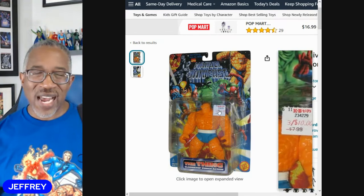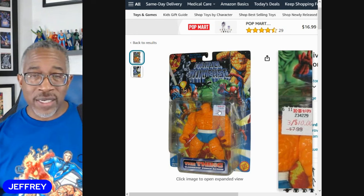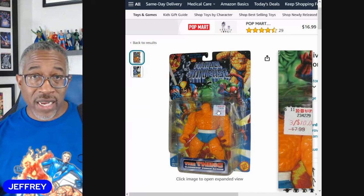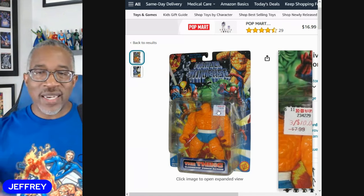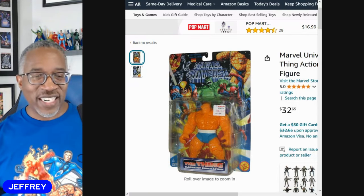And I had gotten hooked way back into Marvel characters with the Iron Man and Fantastic Four cartoons. When I went into that KB and they had these figures, both the Fantastic Four and Iron Man figures, 3 for $10, I was a KB stalking fool getting all these figures. And I just happened to see this, even with this price tag. I was like, this is amazing. I definitely needed to include that.